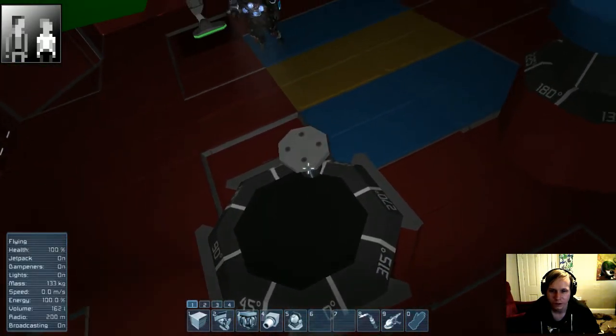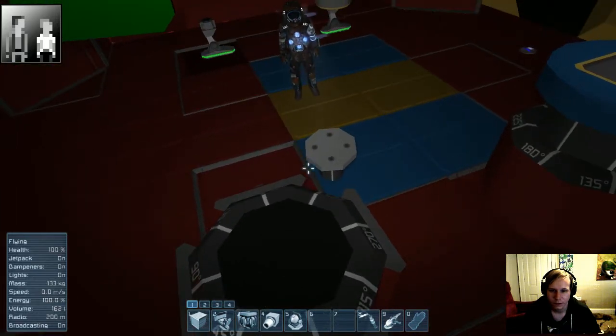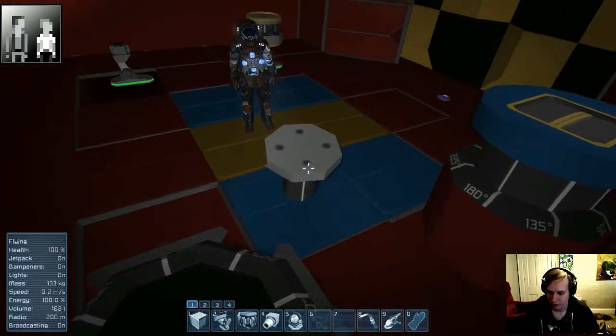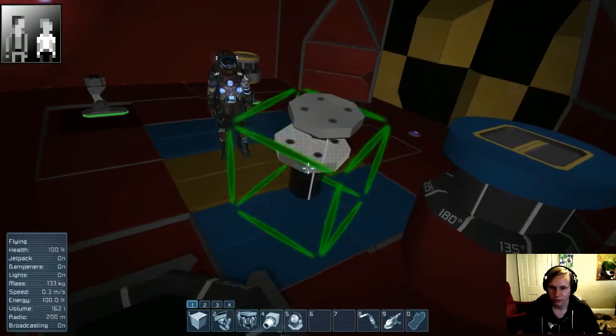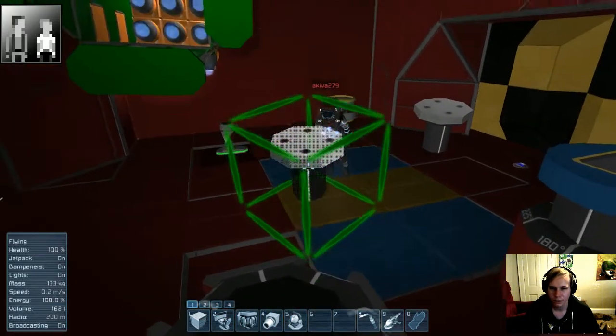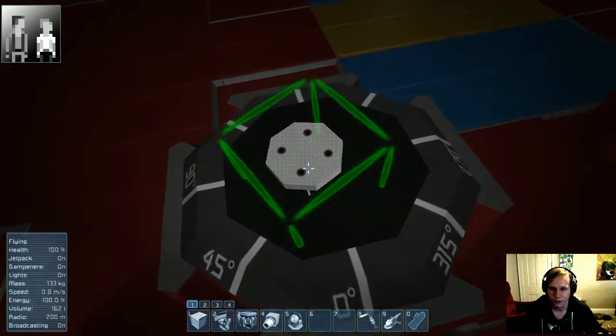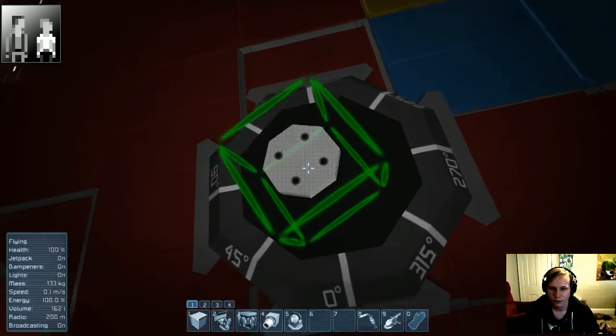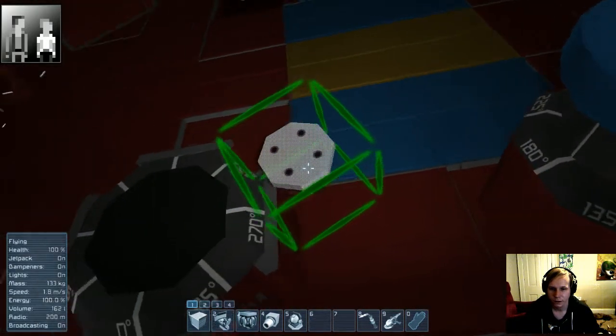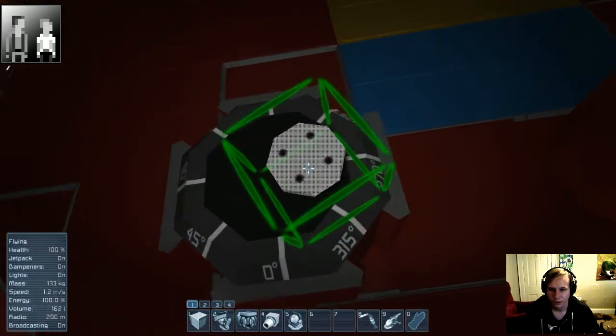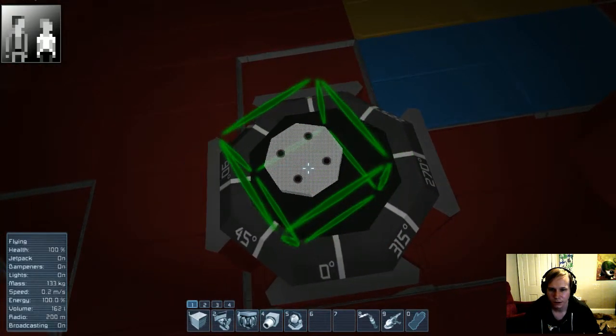Yeah. That one floating? Go ahead and copy it. Okay. And hover it right above the base of the large piston rotor. Damn it. Keep on calling it a piston. Okay. And put it down.